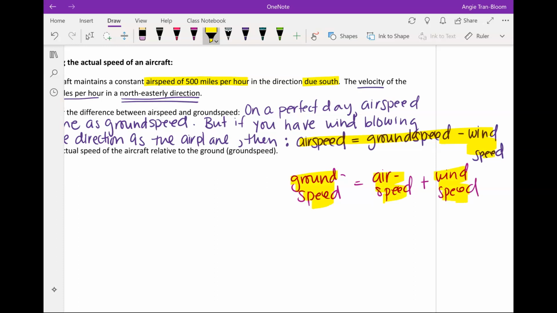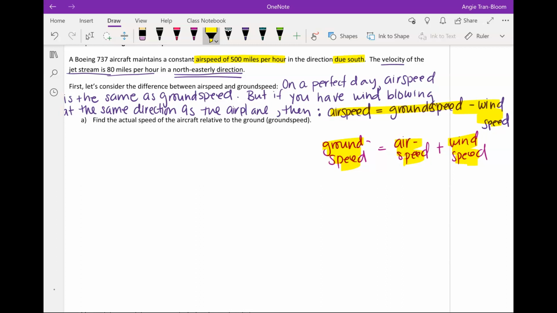Remember, the ground speed is the actual speed of the airplane. If you have wind, then your ground speed will be quicker because you need to take the airspeed and you add the wind if the wind is going in the same direction. That's called tailwind. If you have headwind, then your ground speed will be slower than your airspeed because now you have to take your airspeed and subtract the wind. So that's the difference between airspeed and ground speed. And again, ground speed is the actual speed, factoring in the wind.